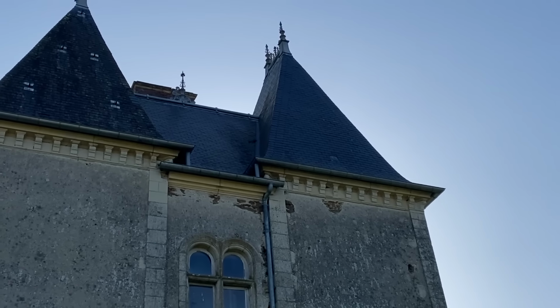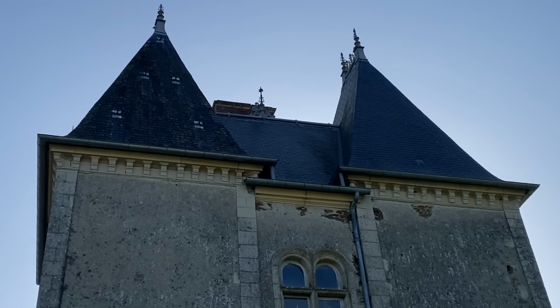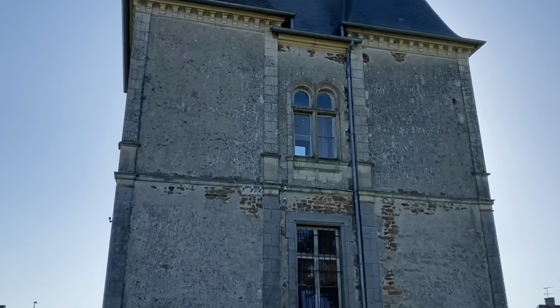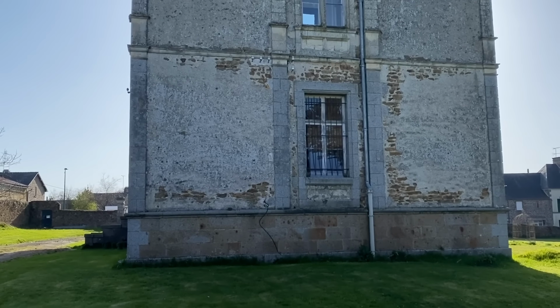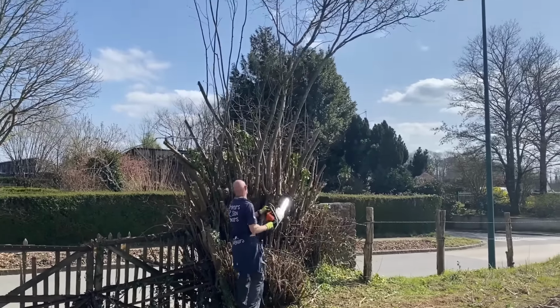And then you can see the difference. I'm hoping you can see the difference between the two roofs. So we've had a brand new roof put on the side. And on this side, you can still see the, I think they're the ladder hooks, which we don't have on the other side because everyone uses cherry pickers nowadays. But back in those days, brave men would just tile it and then put their ladders on the hooks. You won't get me doing that, that's for sure. So there we go, the three sides that I probably haven't properly shown of the chateau.